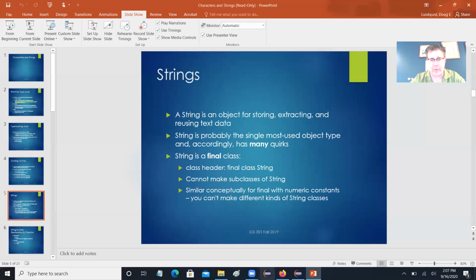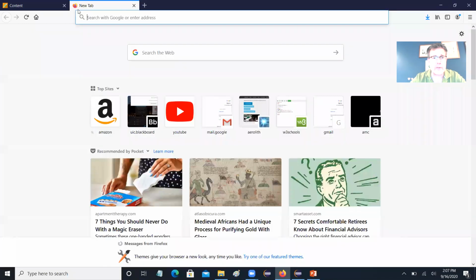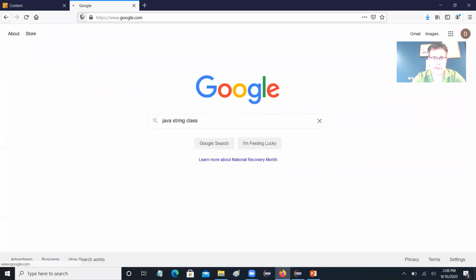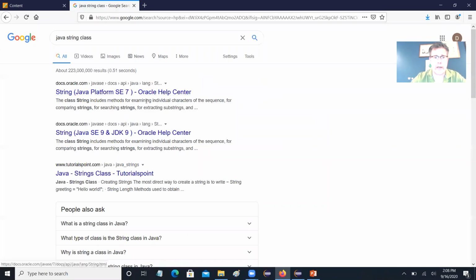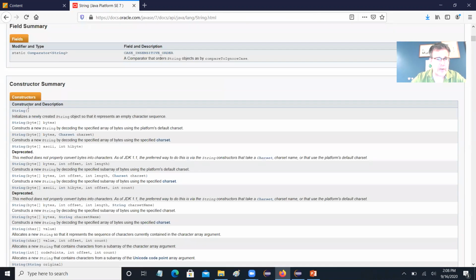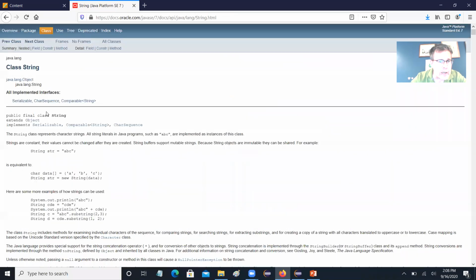In fact, we'll pop out here for a moment. If you ever want to look up these classes, by the way, you can Google something like Java String class. And you can find over here the docs on Oracle, you can find the original code for the class itself. So, there's String, right? If we look at the top here, java.lang.String, that's the class. Here's the header, public final class String, which extends Object, so it's directly from Object, and implements some interfaces, we'll talk about those later.